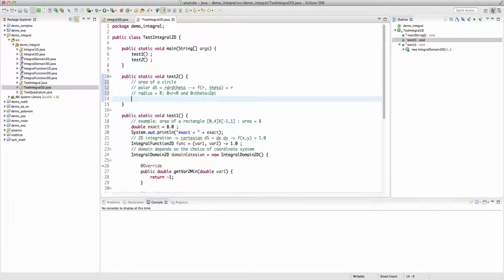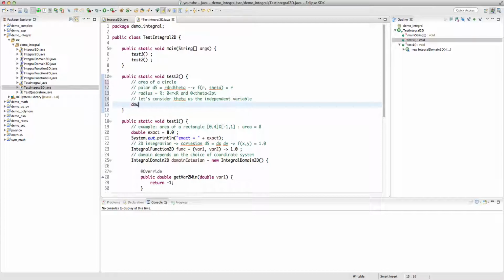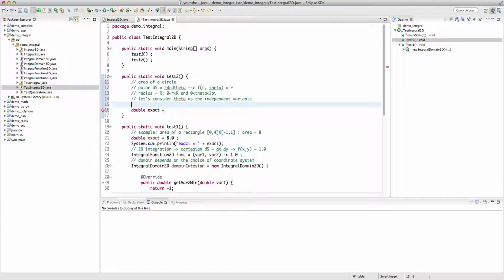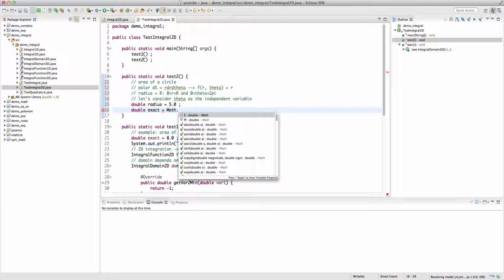All right, so let's consider theta as the independent variable. So double exact, what I'm going to set here, double radius is, let's say, 5, and exact is pi times r squared, right?